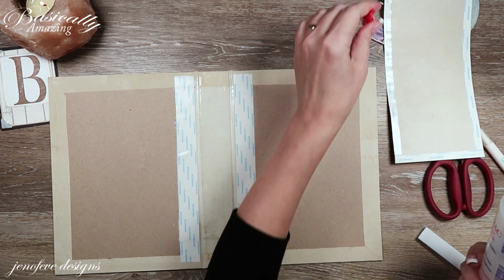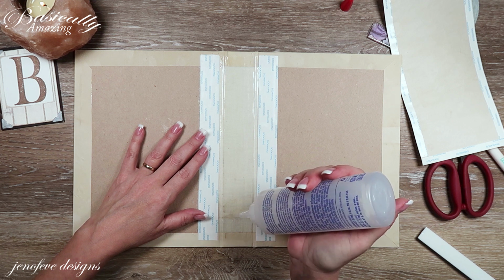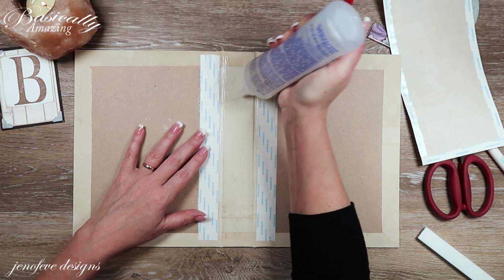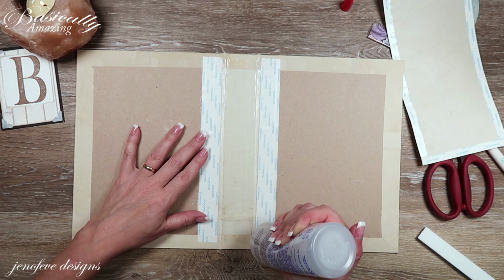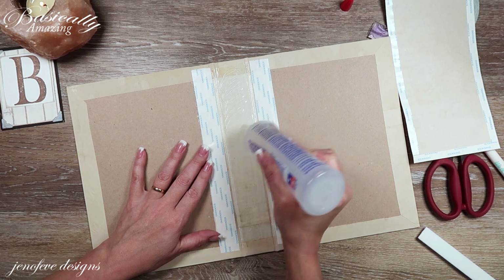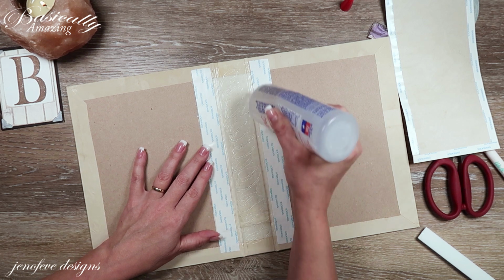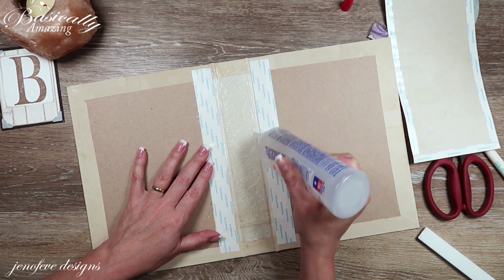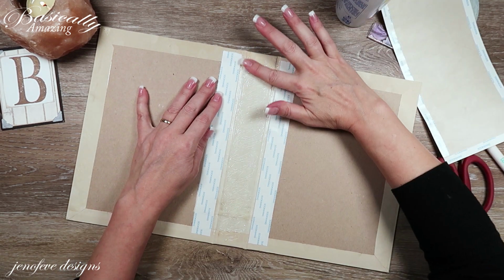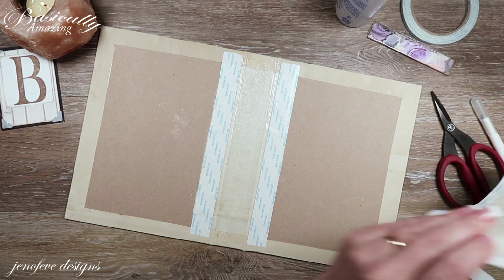And I'm going to add the liquid glue again to this. Let it come down. So this is what you do when you think your pages are going to be super, super heavy and you don't want them to pull away, you double do everything like this. You add your double-sided adhesive and then you add your liquid glue and you will be good to go.